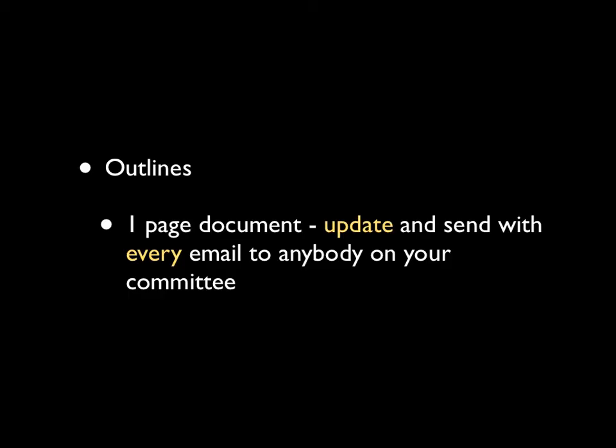So to begin, we're going to just talk a little bit about an outline. There is a difference between an outline and a table of contents. An outline is a one-page document that you update and send with every single email you send to any single person on your committee. Every time you send them an email about your dissertation, attach your updated one-page outline so that they know where you're at.